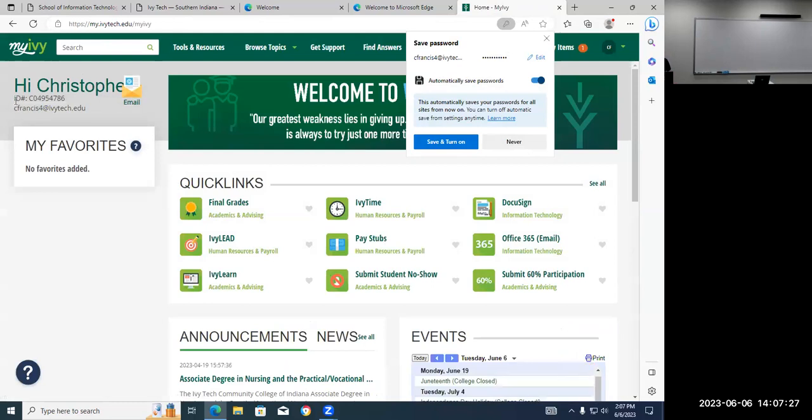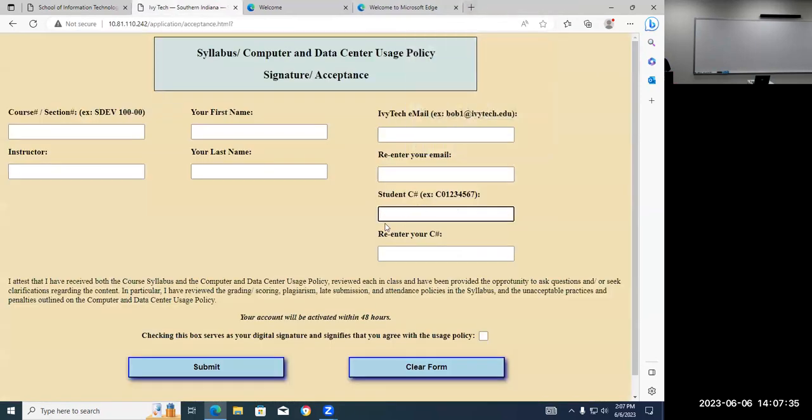Yeah, if you go into my Ivy where your email is and everything, your C number will be right there. So whenever you set up your account, please use your C number for the password and write it down and keep track of it. It can be looked back up. And there's a couple other things that happen.